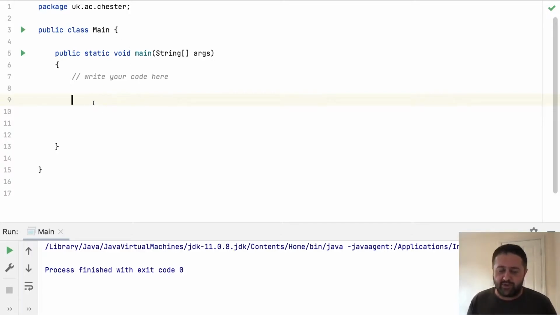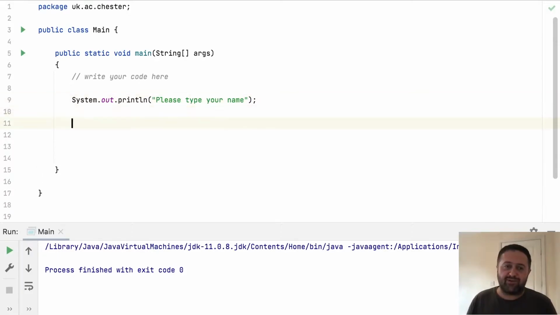We're going to write a simple application that is going to ask the user for their name, retrieve their name from what they type in, and then print hello followed by their name. So we could start with System.out.println and type a message, please type your name. One thing that's important when writing programs is to make sure it's clear to the user what they need to do. Although technically to get their name and print it out we don't need to ask them for it, it's only because we know, as we're writing the program, what's expected, so it's helpful to put messages in.